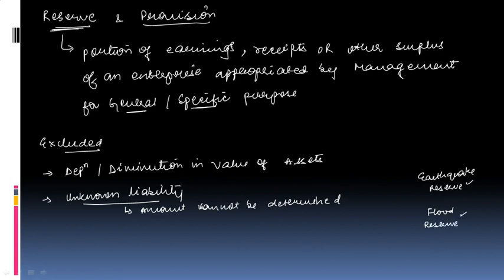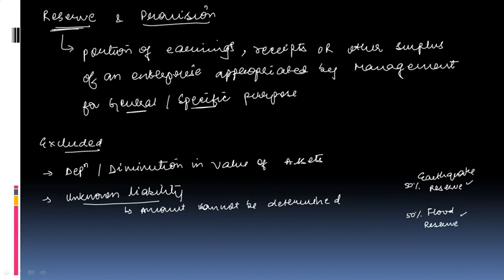And what you are doing, you are just cutting off your amount, and after that you are transferring the amount to reserve. And after that, you are telling shareholders that nothing is left. Right? 50% is over there for earthquake and 50% is over there for flood reserve. Now, nothing is left over there with you guys which you can give as a part of dividends. Right? Now, moving on to next.